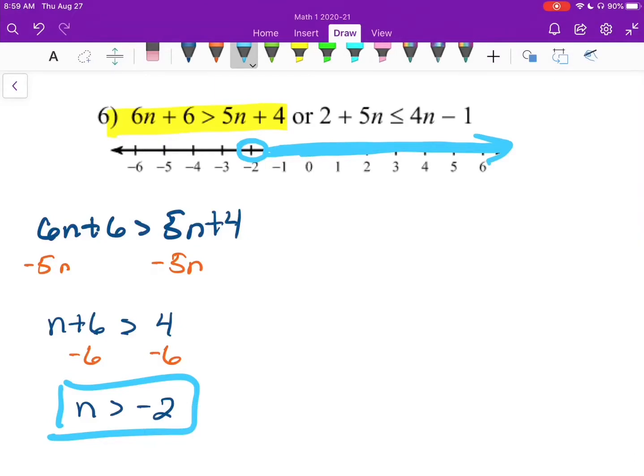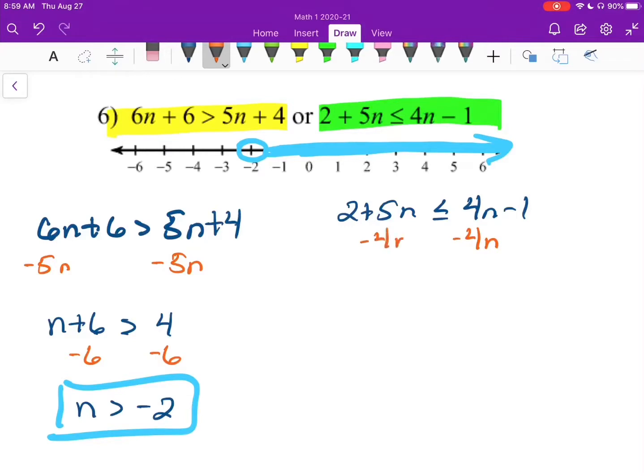Okay. Alrighty, next up, this guy here. I've got 2 plus 5n less than or equal to 4n minus 1. Again, I'm going to put my n's on the left, so minus 4n. Whenever you're dealing with inequalities, it's normally a little bit easier to understand them if your variable is on the left. I know that I've talked before about how if you have just a plain old equal sign and you're solving a linear equation, it's good to be able to be flexible and have the variable on the left or the right. Normally with these, it's just easier to do it on the left.